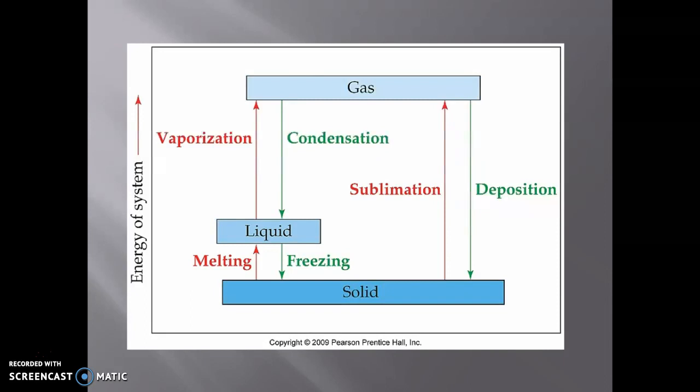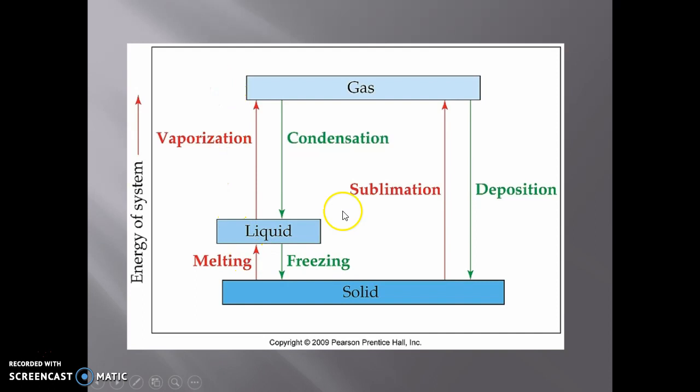Just as a refresher in terms of changes of state, if you go from a liquid to a solid, it is freezing. Here we're taking energy away to get from a liquid to a solid. When we melt, we add energy, so we go from a solid to a liquid. Liquid to gas, if you add energy, you vaporize it. If you cool it, you condense the gas to a liquid. And then the two terms that are probably least familiar to you: sublimation is when you go from a solid to a gas, and deposition is gas to a solid.